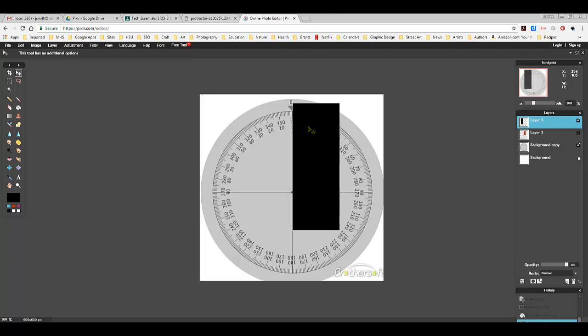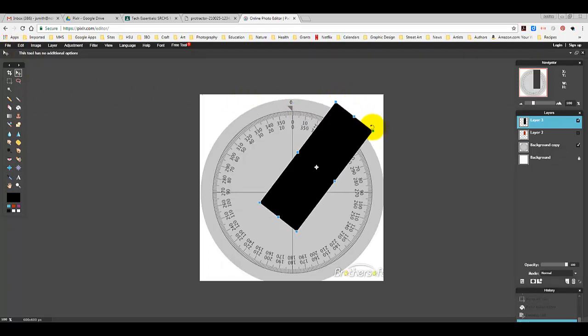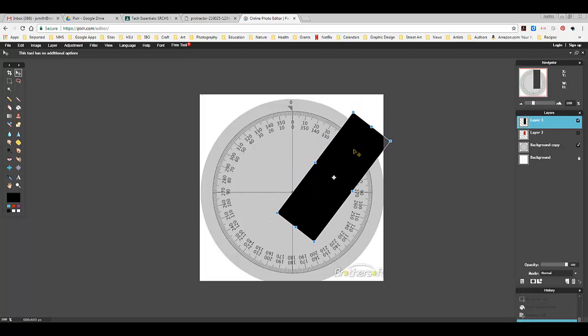30 degrees. So go to Edit, Free Transform, and just hover the cursor around the corner until you get the rotate arrow, and then move it so that the part of the rectangle intersects the middle point. So you can see I've overshot quite a bit.